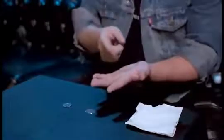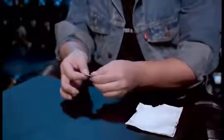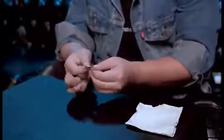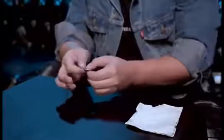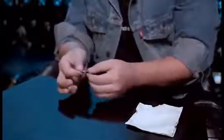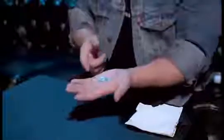Alright guys, so the first tip we're going to talk about is how to practice this effect and how to switch the fingers, and we're also going to talk about the patterns of how to switch the fingers. In order to practice this and be more efficient, we actually don't need to make a perfect shell for this gimmick. For now, we just make a simple one like this, right? It doesn't need to be extremely detailed, just good enough for practice. You can practice this in your own hands, or you can ask your friends to borrow their hands and practice with you.